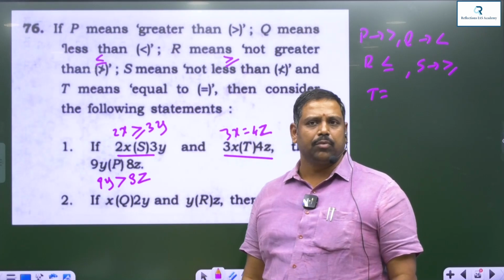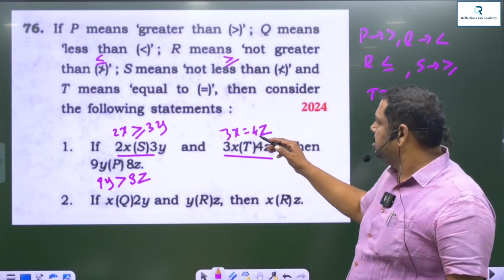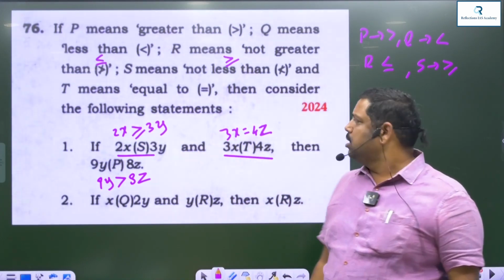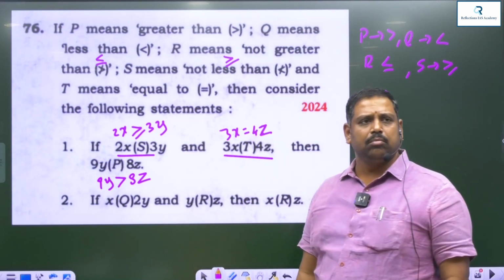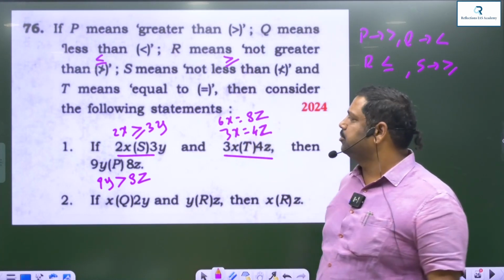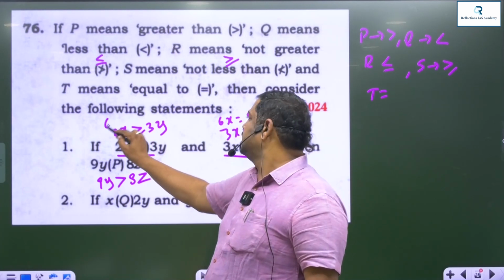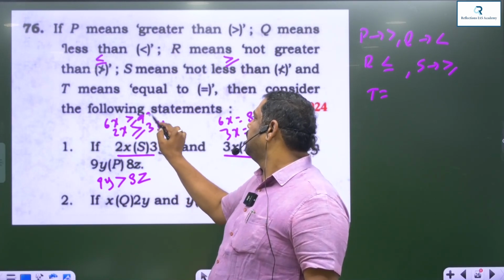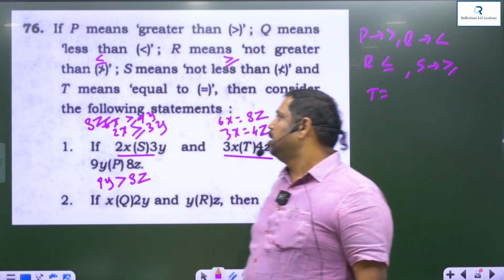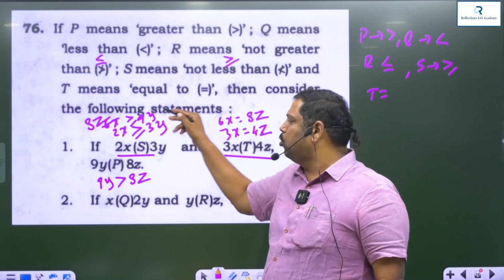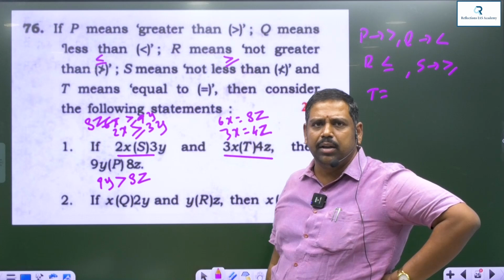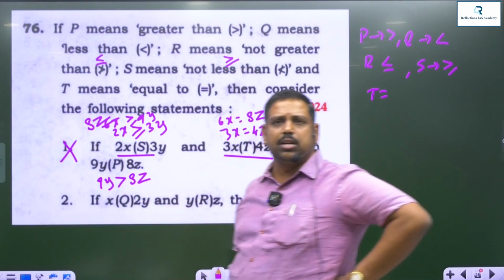You have to verify. Here it is 3x. It is 2x. Okay. I'll do one thing. I'll double it. I will triple it. Then it will be how much here? 6x is equal to 8z. Triple 2x, that is 6x, is greater than or equal to 9y. 6x is equal to how much here? Can I replace this one with 8z? Okay. Now tell me, 8z is greater than or equal to 9y. He is just simply reversing, right? Means that is valid or invalid? Valid or invalid? Do you understand my point, all of you?